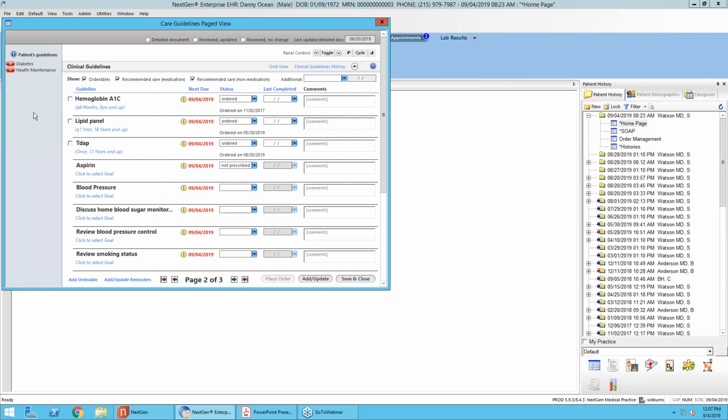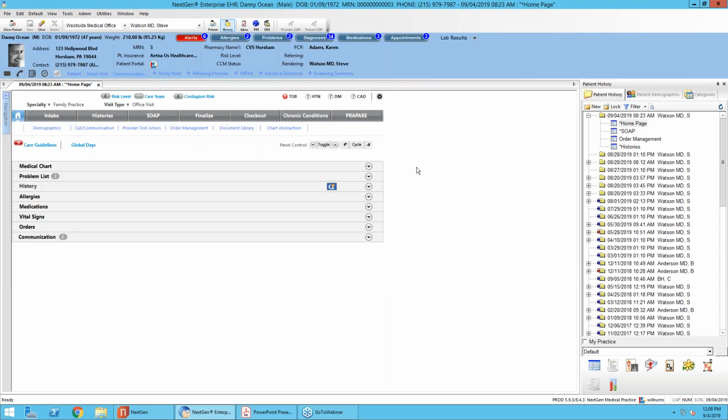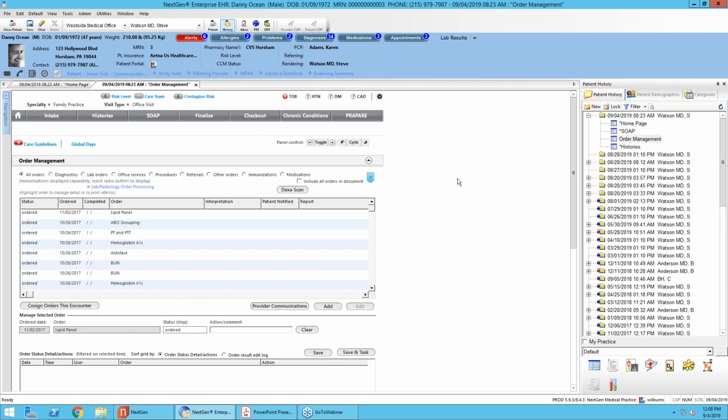So speaking of that, when we talk about test codes, if I say test code in NextGen, my mind typically goes to lab diagnostic orders. You think about test codes, you think about Quest, LabCorp, you think about NG codes. All of those things come to mind when you use the term test code. So that's definitely practical examples for how to satisfy a care guideline based on a test code. But the first thing I need to know, if I'm going to satisfy a care guideline or even work on a care guideline related to a test code, the very first thing that I need to know and be aware of is what that test code is.